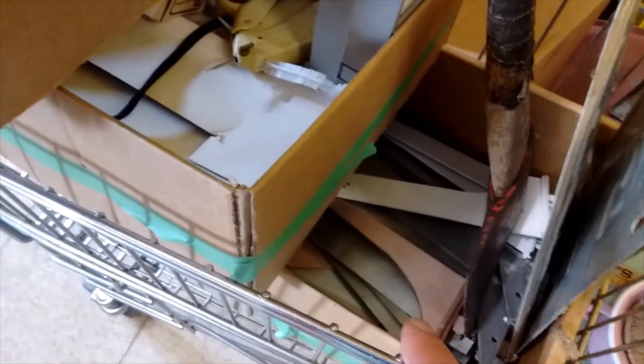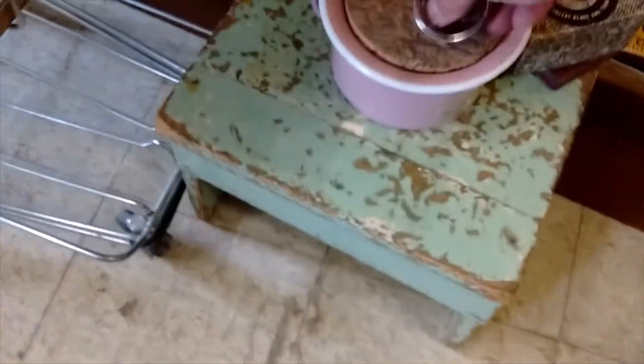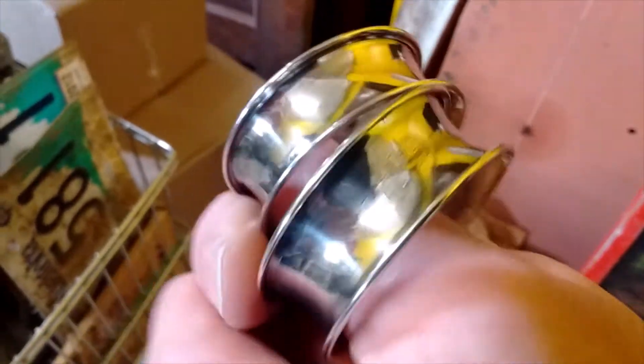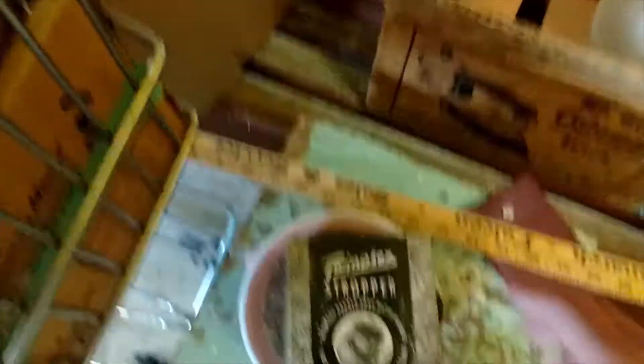Got some brackets for shelving, a little green bench, and a couple of sterling napkin rings that'll go to scrap sterling because they've got names on them - one for Ed and one for Fred. Being personalized they're not going to be any good for anything other than scrap unfortunately. Also a little pea pot - a 'thunder mug' as my grandmother used to call them - and a shaving strop.